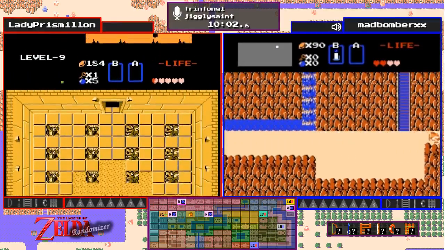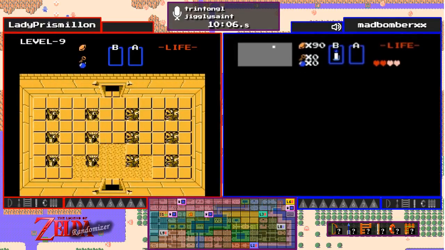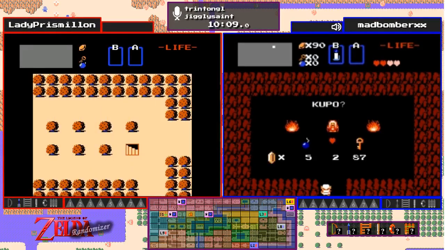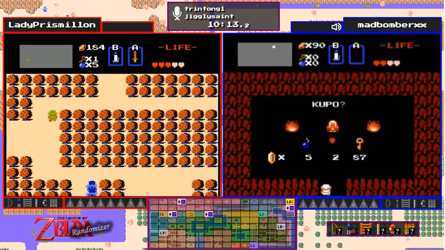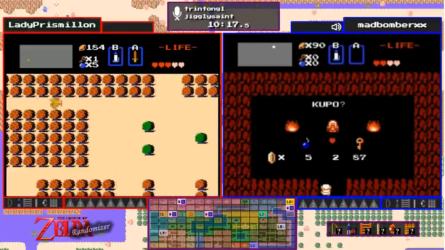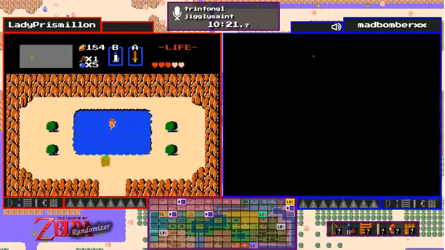I have to figure that was not the wand, or LadyPrismillon would already be using it. But that's level 9 there, in the Lost Woods. Great find. Can't use it yet, but it's always good to know where it is. So then that was definitely the silver arrows. So that's actually really good. That's one of the pieces of the puzzle necessary in order to complete the seed.